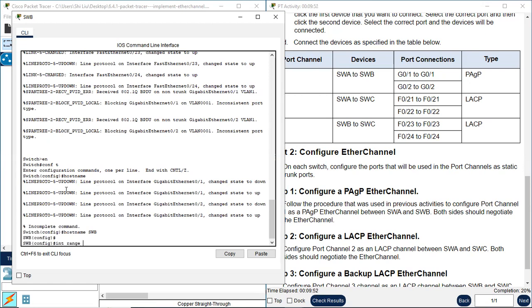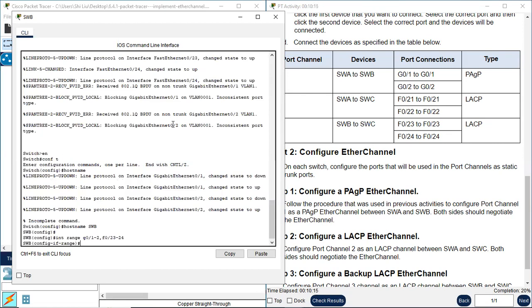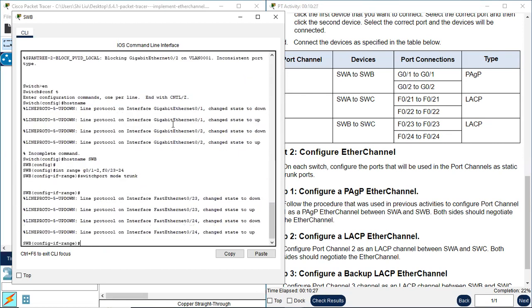Here on SWB, the ports are G01, G02, and F023, 24. Okay, G01, 2, F023, 24. And switchport mode trunk. Good.